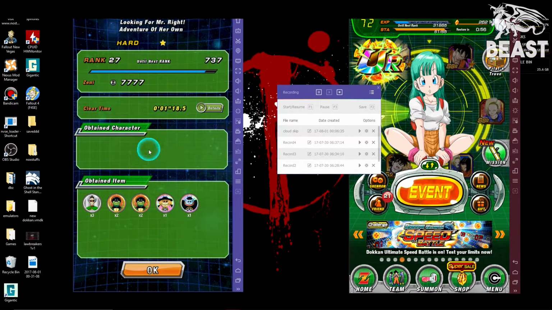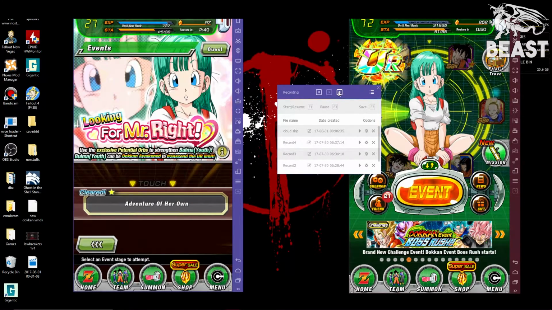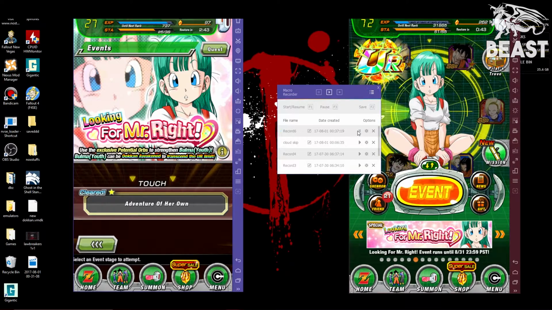Now we're gonna click this, just click this, so we'll get rid of the rank up screen that's not there. Now you can go ahead and click OK. You can click stop recording. Boom! Now we're gonna test this macro out by pushing the play button. We're gonna wait a bit, make sure it starts up. Oh, shoot, I gotta pause that.